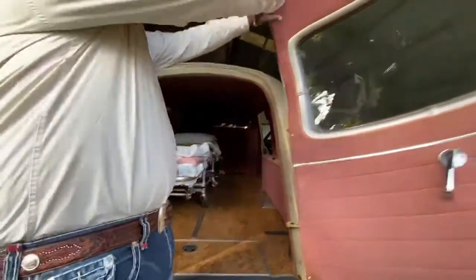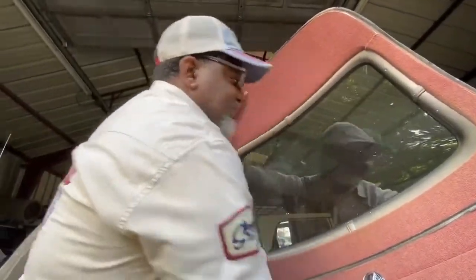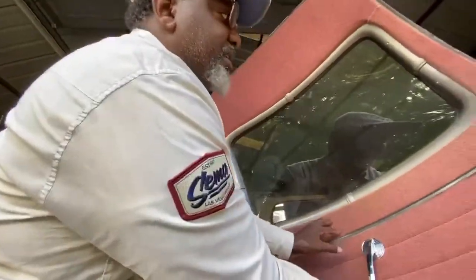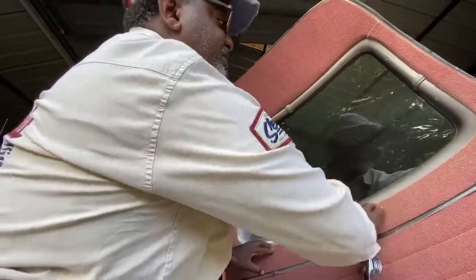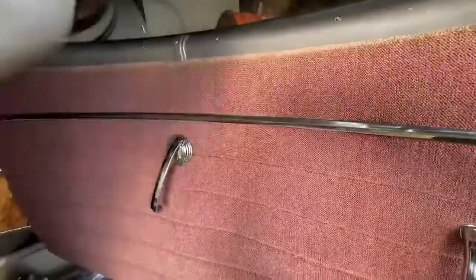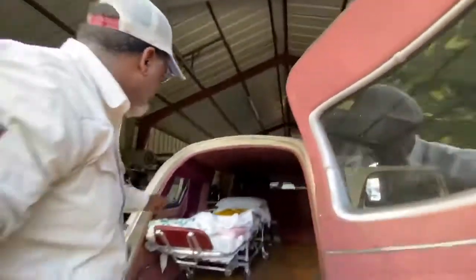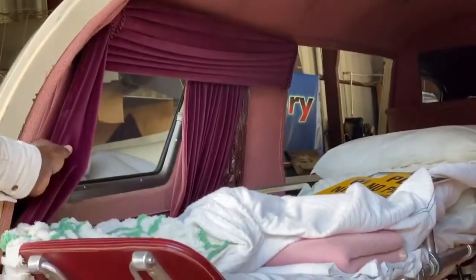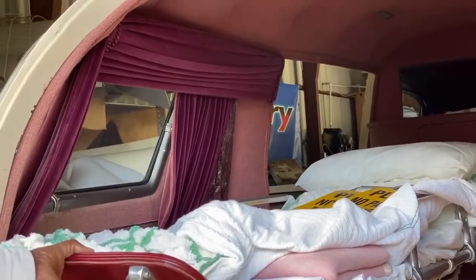And if you look at this panel, it's a nice panel, and look how big it is. It's a massive panel, but it is fully covered. But it's worn. Look at it, worn by the sun, worn by the weather. Right here it's kind of brittle, kind of hard. And I don't know exactly what color this was, but I'd imagine it was closer to this. Look at those drapes. I'd imagine it was closer to that color because everything matches.